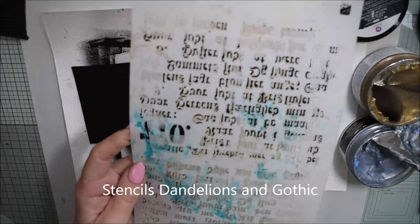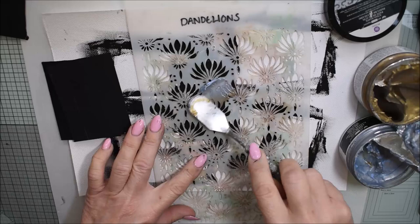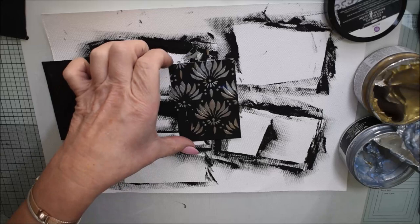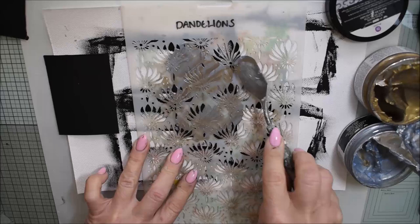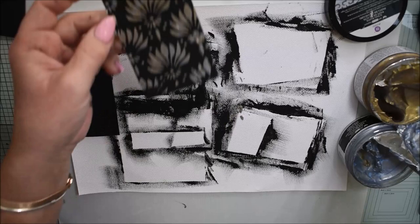Stencils, I use the dandelions and gothic stencil from Finnabair. So I do different ones. And you see, I take both the silver and the gold on the spatula. And it comes out really nicely, metallic and effectful, I think. So I do here two dandelions and blend it, and I think they are just gorgeous.